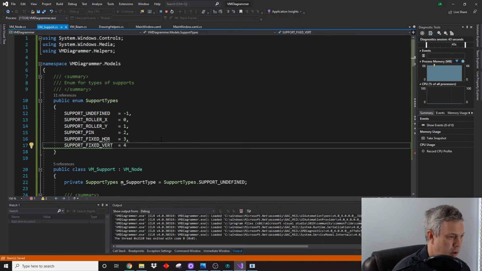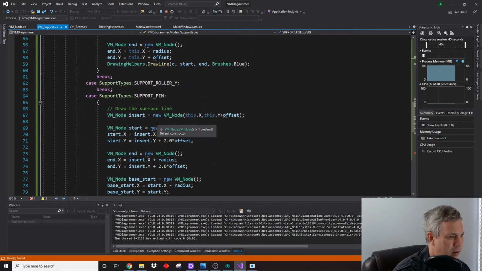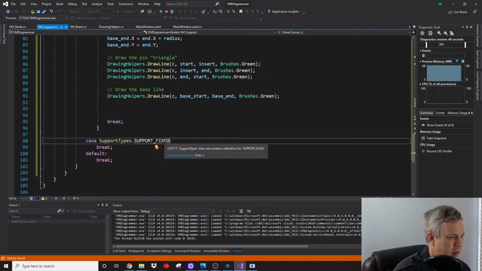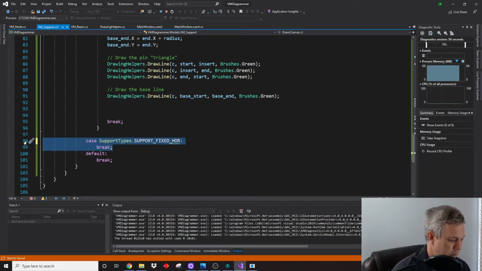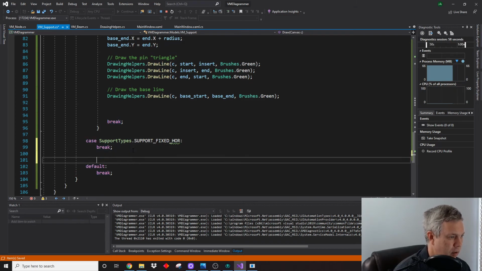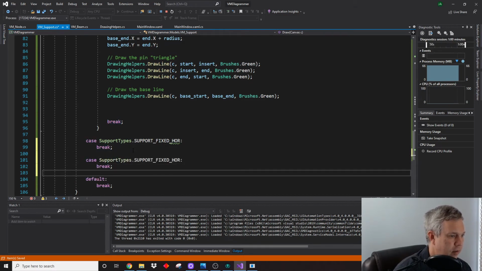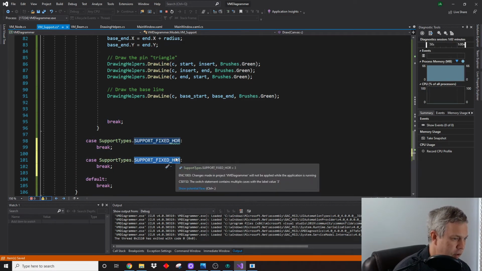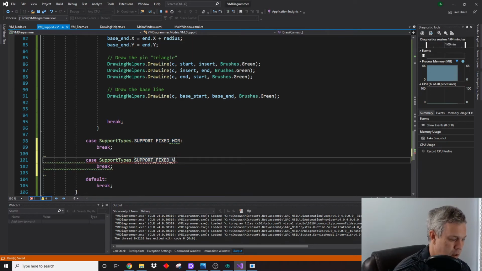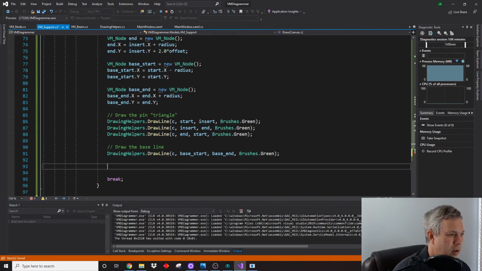Equals 4. All right, and that gets us that one. Okay, so now we can come down, fixed, horizontal, and then I need to make another case. That is the vertical one that we just added. So many of these are going to get added over time. All right, that gets us that.